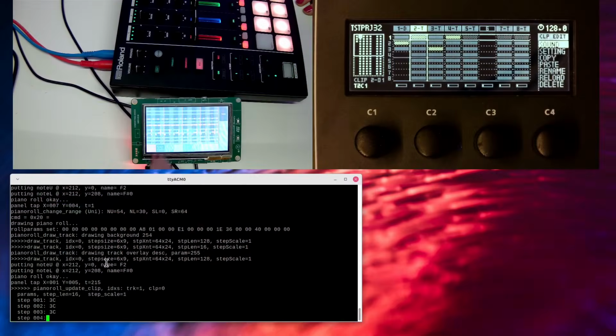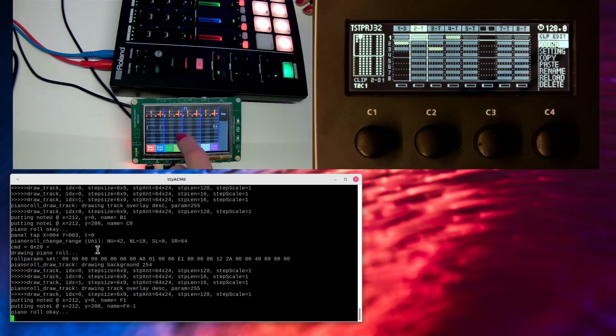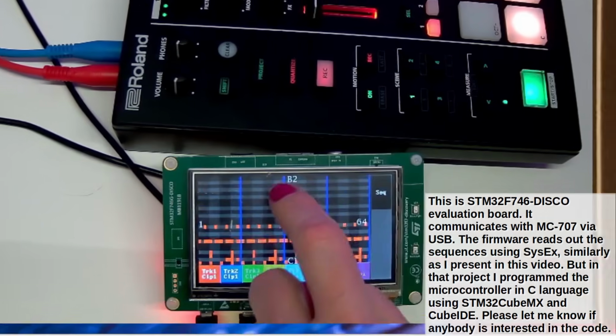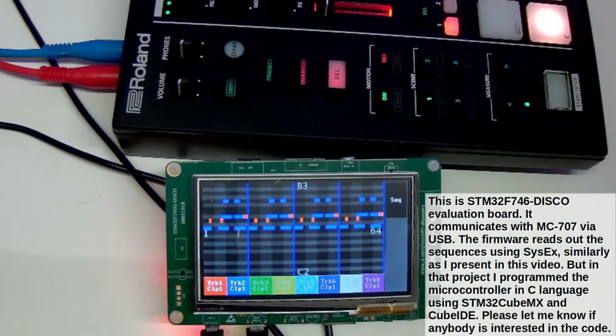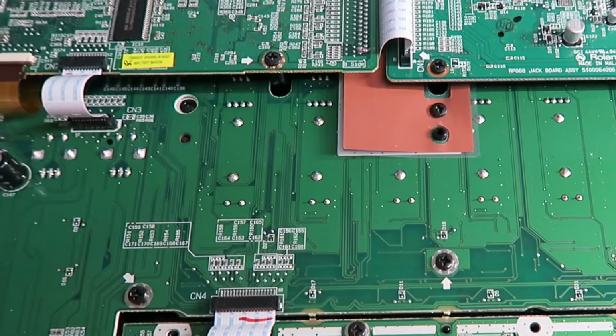If you know how to interface with the sequencer, you can even implement your own external sequence editor as a standalone computer application. Or you can try building a sequence visualizer or even an editor as an embedded device based on an industrial microcontroller. Or maybe you just enjoy your MC or MV and you are simply curious about how it works and how to push it to its limits.